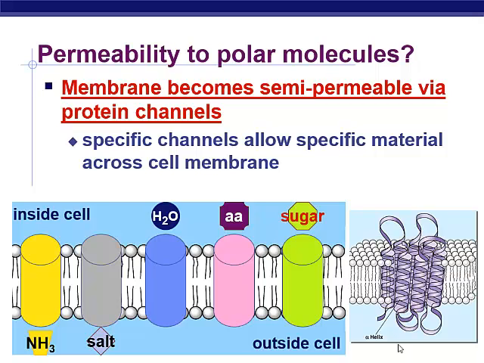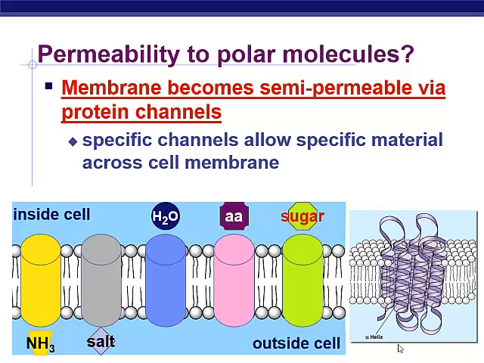Do you have a question about channels? Yes. How many types of channels are there? Lots of different types of channels, and it depends on the cell. So different types of cells, like plant cells, protists, bacteria, then we have animal cells and fungi cells. So there could be hundreds of different kinds, or maybe even more.